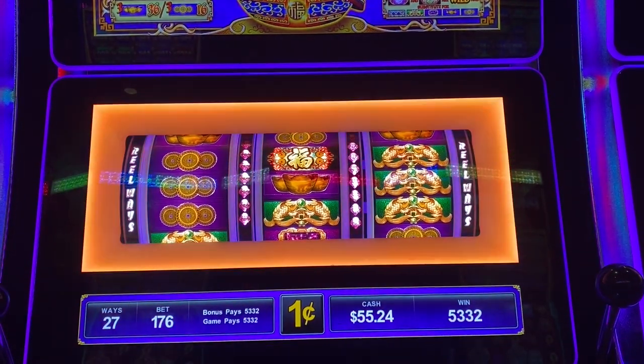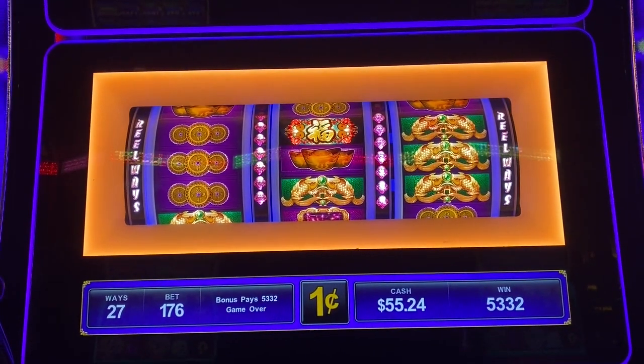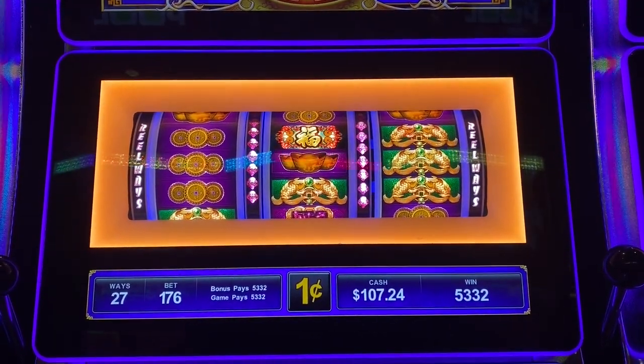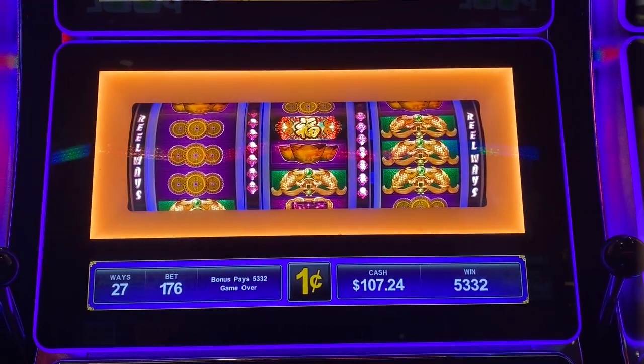Hey, not bad. After two games, we're already at a winning week. So we are at 107.24. All right, let's keep the winning streak going.